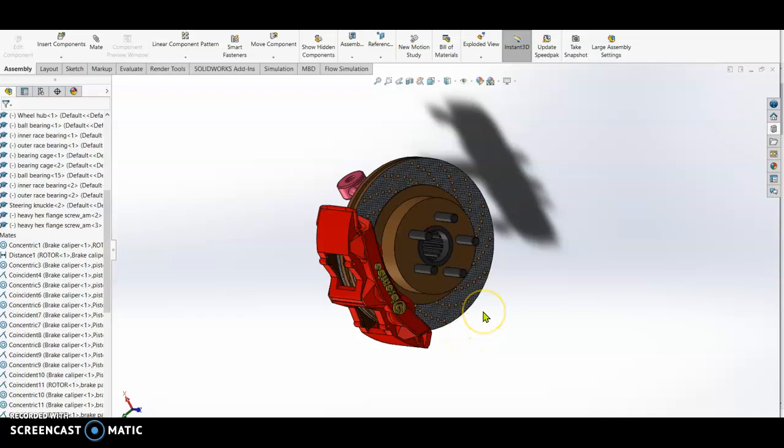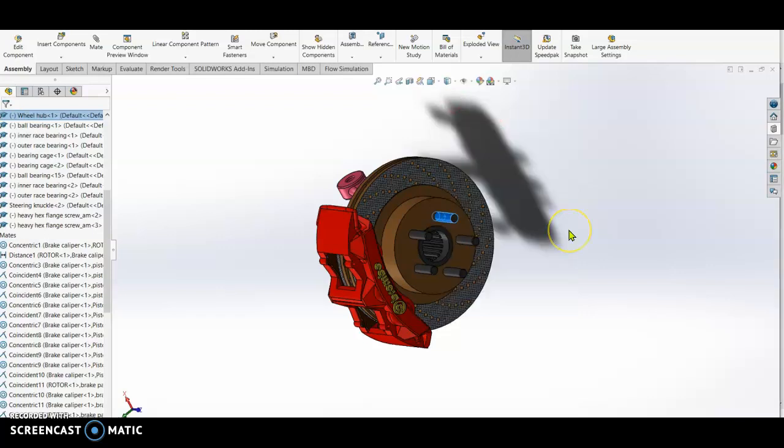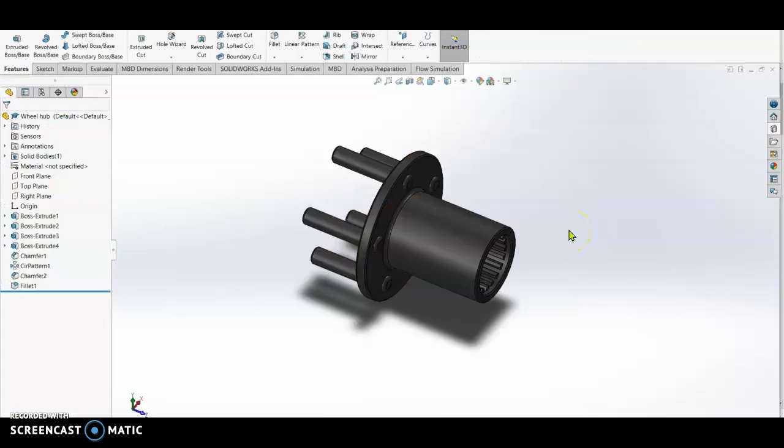In this video, we are going to design a wheel. In order for us to get the proper dimension of the wheel stud, we have to take the sketch of the wheel hub. First step is to open the part. So this is our wheel hub. I'm going to take the sketch on this area. So that area is this.